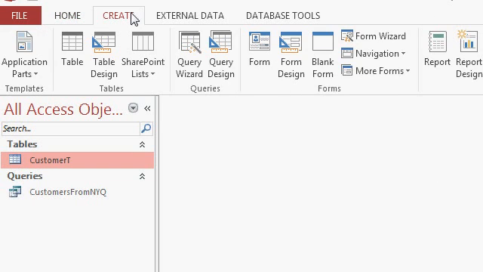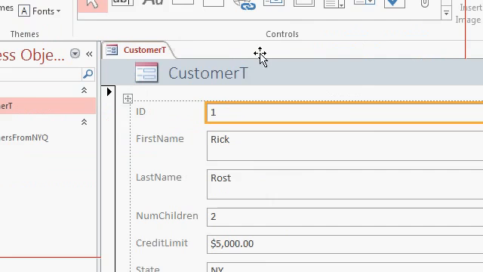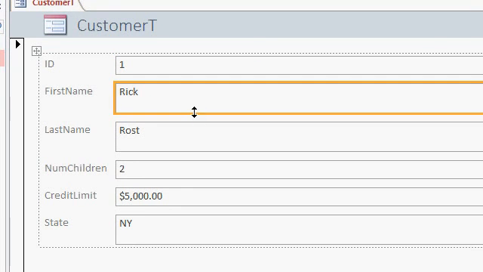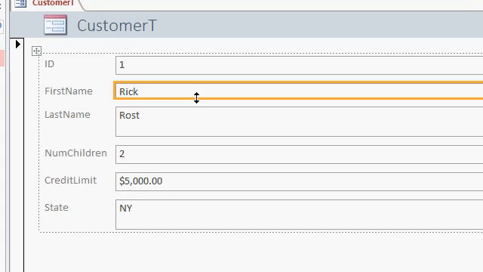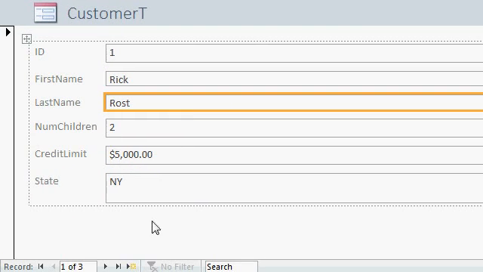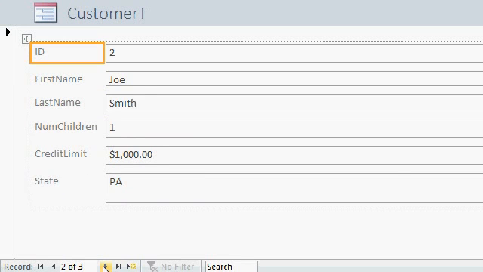But for now, let's make a real simple one. Create. Click on your table, the customer T, then click on Form. Access will put together a form for you that looks like this. It's much nicer and cleaner for working with the data on the screen. And here you see one customer at a time. You can click on these objects here and resize them if you don't want the first name being that tall or the last name, just like that. You can move through the different records in the table by clicking on these navigation buttons down here on the bottom.